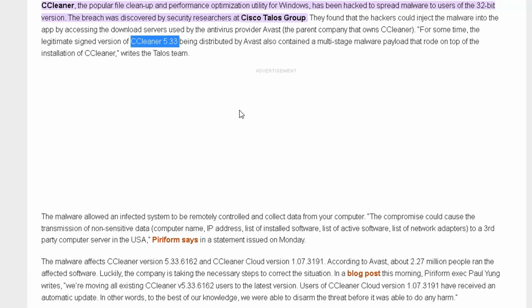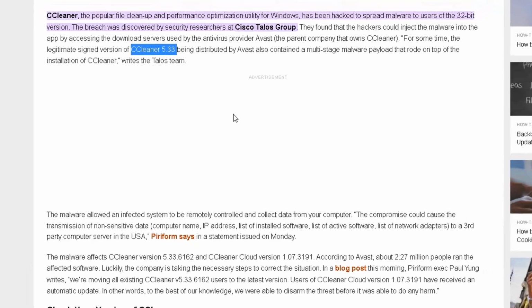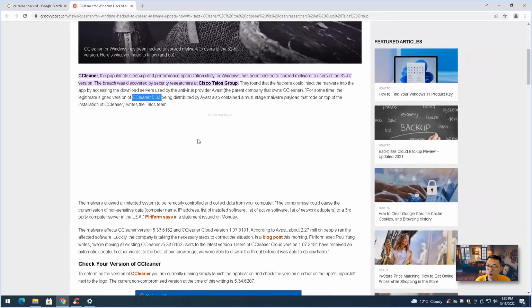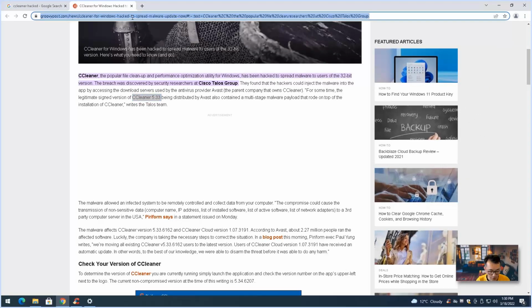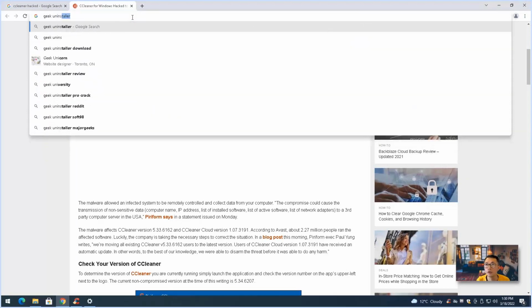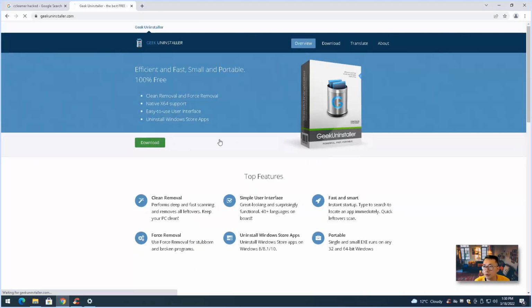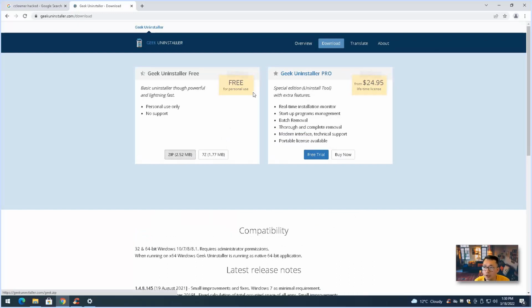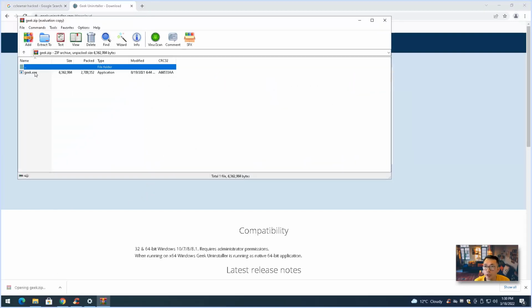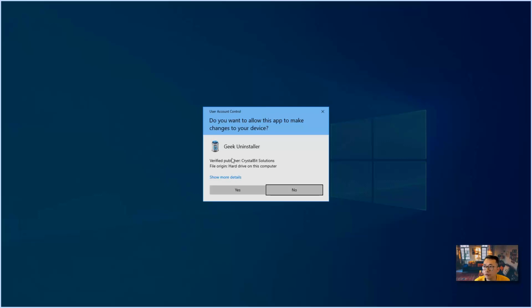The free version also bundles some third parties and asks you to install them. You can reject them during the installation, but there are also a lot of concerns about privacy. Ccleaner is collecting your personal privacy information. If you do have those concerns, I would suggest using another program called Geek Uninstaller. This is a portable version. You just need to download it and you don't need to install. Double click the geek.exe file from the downloaded zip files.